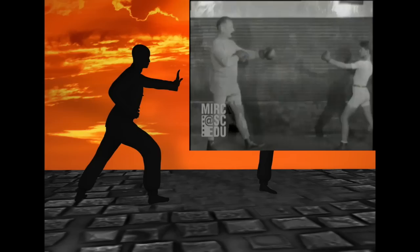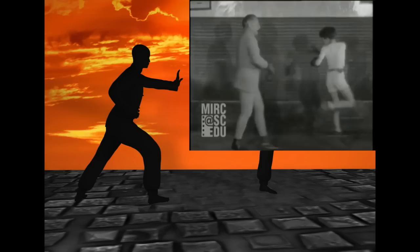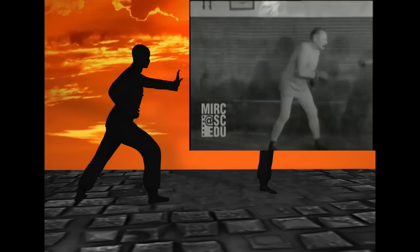Let's watch some more Savate — 1928 Savate. He's teaching how to kick the shin, and now body kick, and then head kick. I'm not a fan of every time he kicks he moves both his hands the other way. I get it for balance, but you kind of want to save your hands to follow up with combos or to protect yourself.